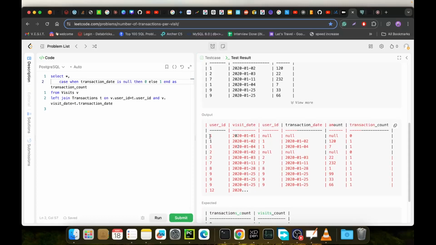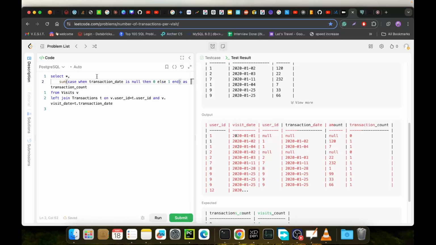So for user id 1, on this date, how many times did this user visit? Let me show you first so you will get more clarity.